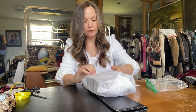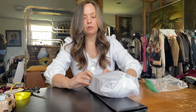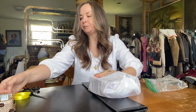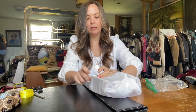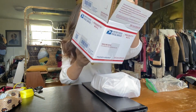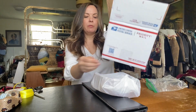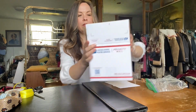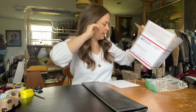I had paid $3 for this at a thrift store. So that made my net profit $20. Oh, excuse me, $13, which I think is fine. I'm happy with every little bit that I can get. For this box, I am going to use this cube box. It's box number 4, and I like it for these wider belts because you don't really have to add additional packaging into it. It fits nicely in there.